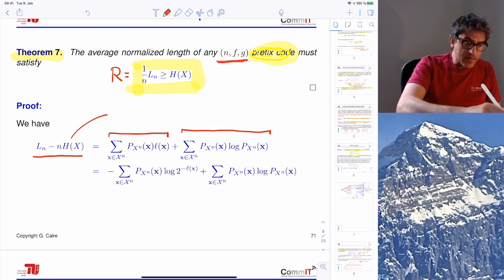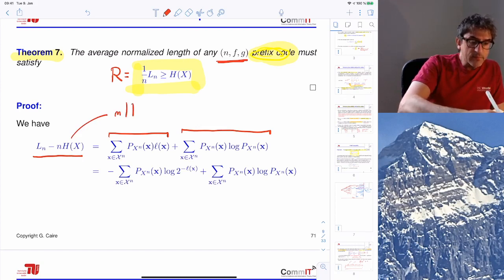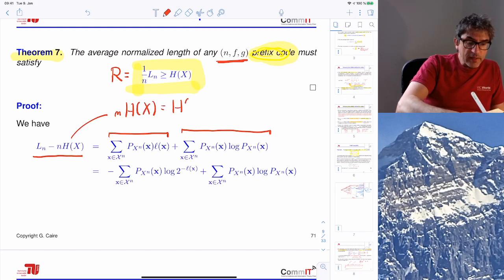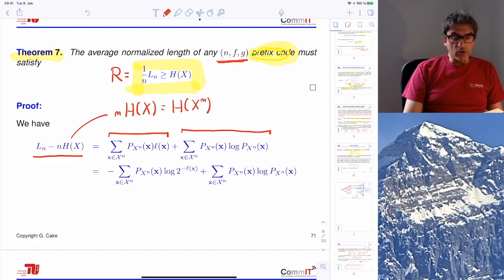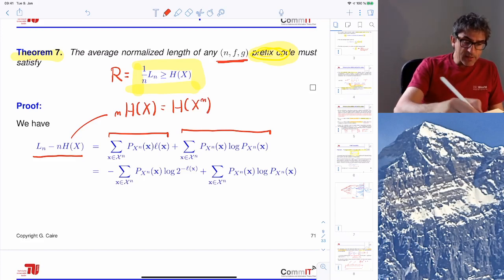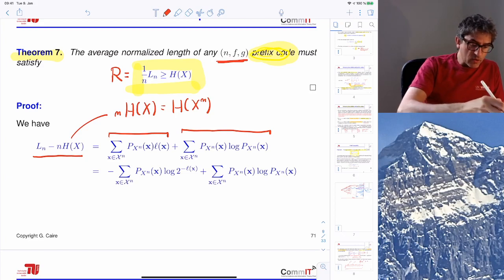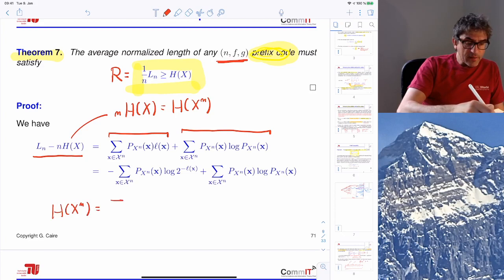So n times the entropy is equal to the entropy of the vector source. Why is that? Well, because the source is memoryless, and we know that we can use the chain rule, right? We can write this in this form.